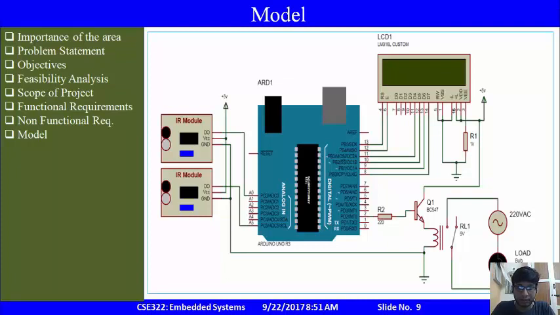Now we have one LCD connected here which is of the size 16x2, and the LCD is connected in 4-bit mode, which is used to display the current status of the hall auditorium. And we have the RS and EN pins of the LCD directly connected to 13 and 12. The data pins of the LCD from D4 to D7 are also directly connected to the Arduino D11 to D8 respectively. The rest of the circuit connections are shown in the diagram.